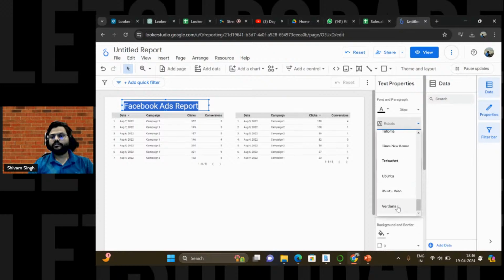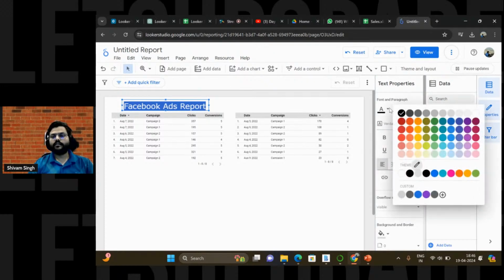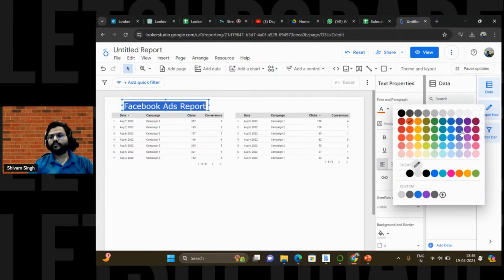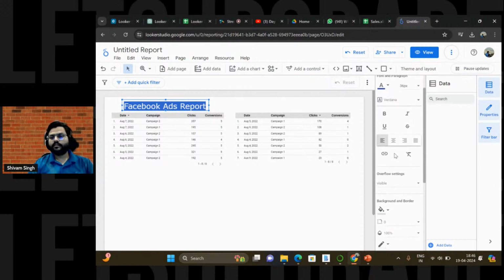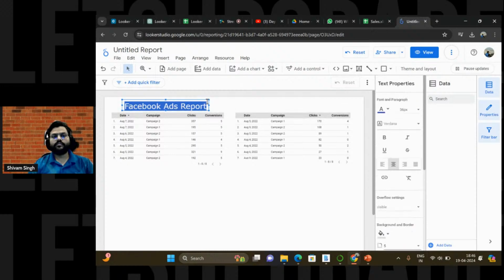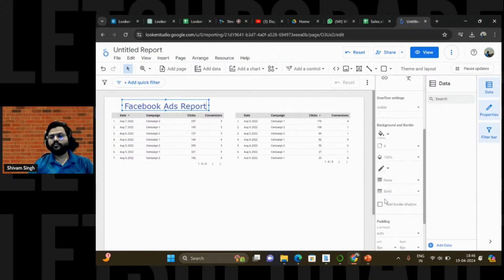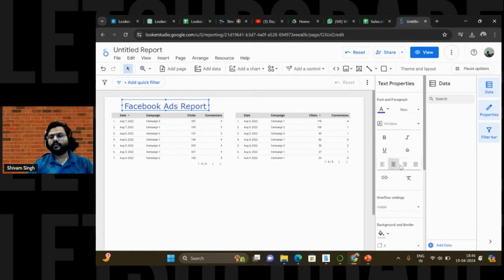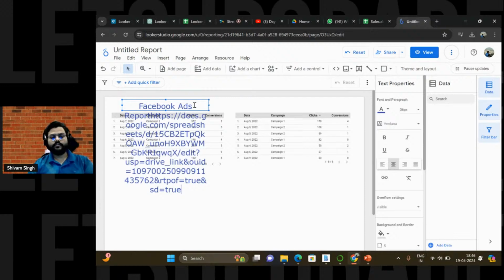You can try to change this font style. You can also try to change this font color. So maybe I can take a different font color, and you can do multiple things over here. Like you can try to make it in some round shape. Okay, now I think this is fine. If you want to add some border color or anything, you can do that. But I think this is fine right now. Okay, so we don't need to do a lot of things.